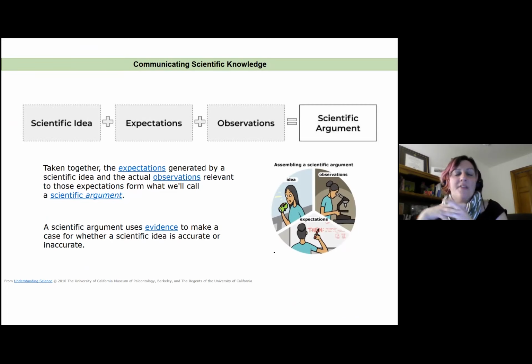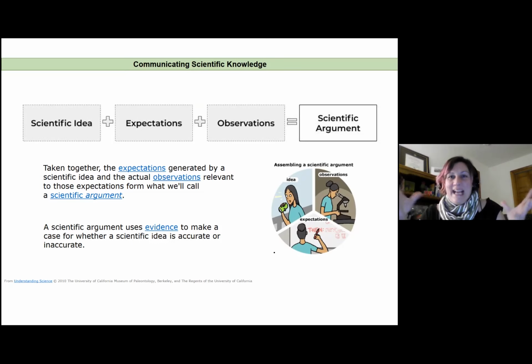There are a lot of ways to format this, but the most important piece of communicating scientific knowledge is that it always involves highlighting evidence. Another thing that I think is really important about communicating science is that we always lead with the punchline. We're terrible at telling jokes. You give your idea first and you say, here's the evidence that supports it, rather than a nice slow buildup of evidence with a punchline at the end.